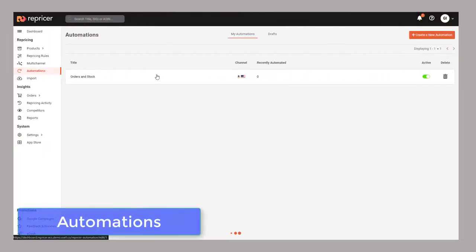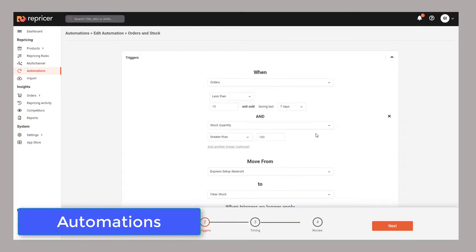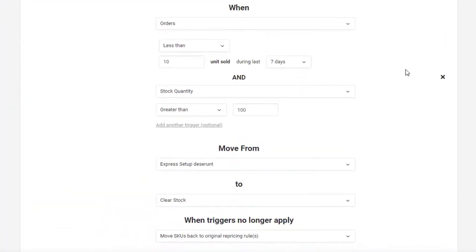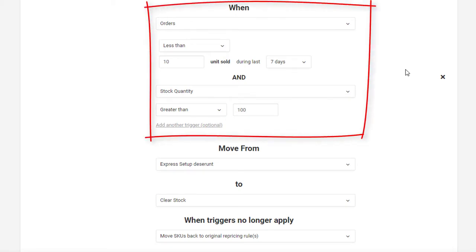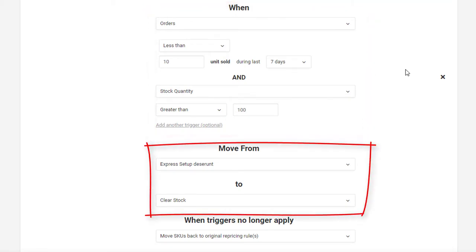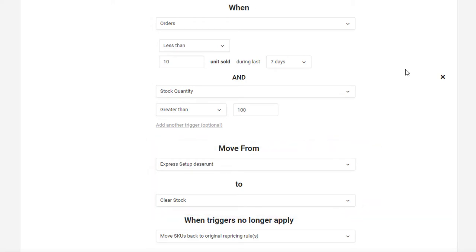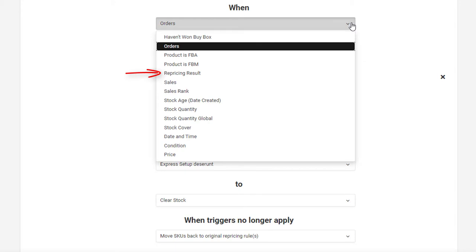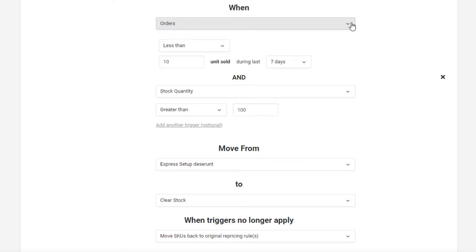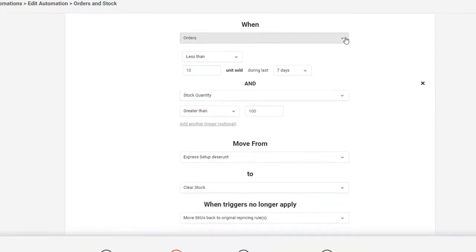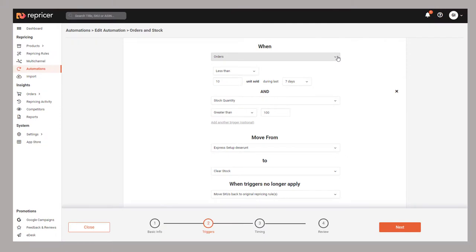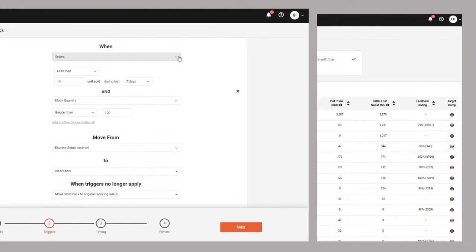Next, we have automations. Think of an automation as a way of moving your products from one repricing rule to another automatically. How automations work is you can set up to 3 triggers which will move your rule if all selected are triggered. For example, you might have your product move from one rule to another based on your repricing status, whether you have the buy box, your orders, sales, or sales rank. This is very powerful and allows you to automatically change how competitive you are on the fly without you having to lift a finger. The most common use of automations is to automatically move your products to be more competitive whenever your sales have proven lackluster. I would strongly recommend you pop in and make use of this exclusive feature.